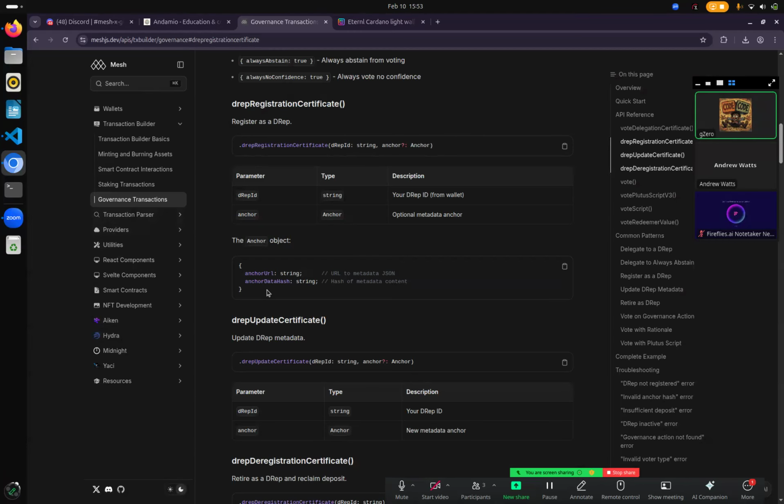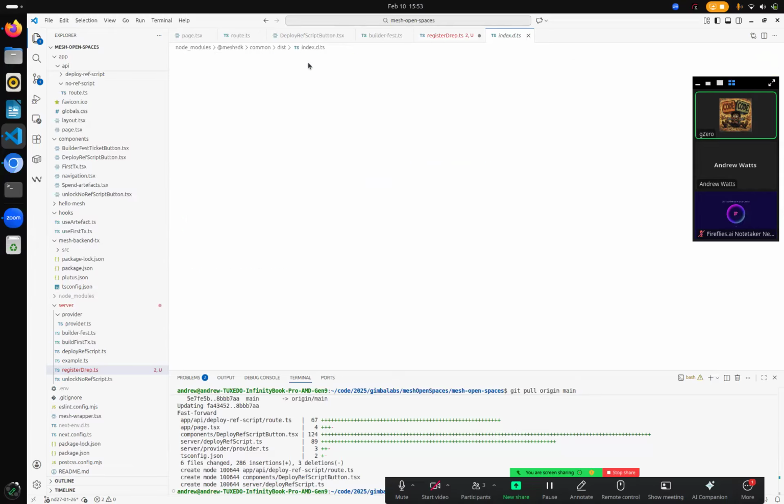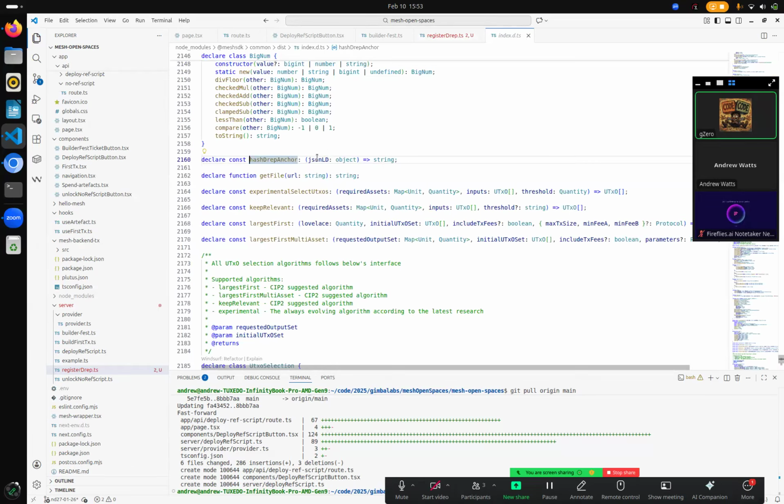Can you give me more than data hash? Let me also take a look. Hash byte string? What was that? Hash direct anchor? Ah, here we go, they've got one. Hash drep. What is that? Is that a function? I think so. Is it a hashing function?